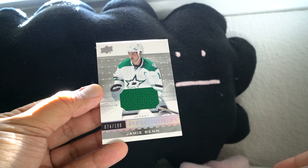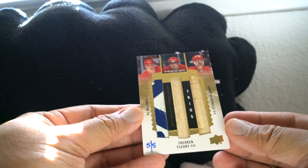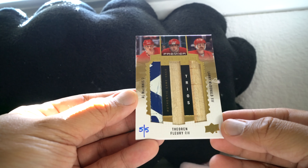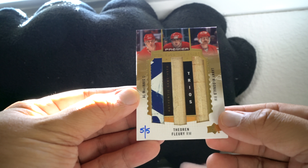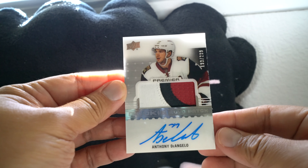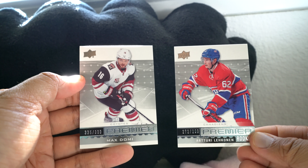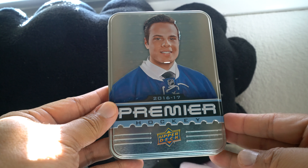So that's what we have. Real quick: Jamie Benn, Tarasenko jerseys. I think the hit of the box was the five-of-five Mega Stick for the Flames — nice card, rare card. Daniel Altshuler rookie auto, Anthony D'Angelo which is the rookie patch auto with a really nice patch on it, and then the base rookie Arturi Lekinen, and then regular base Max Domi. We of course have the cool looking tin to go with it.